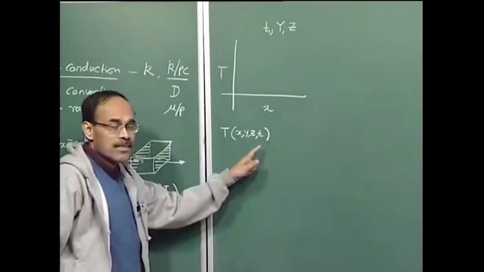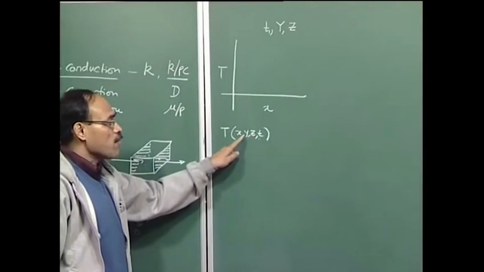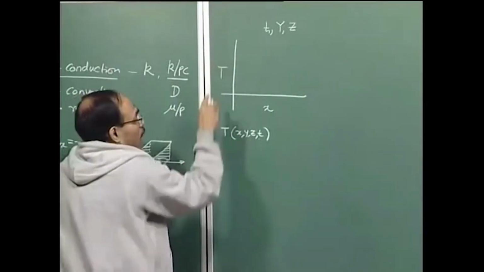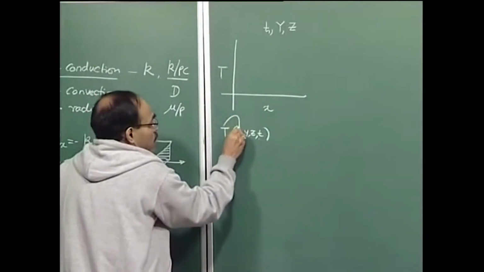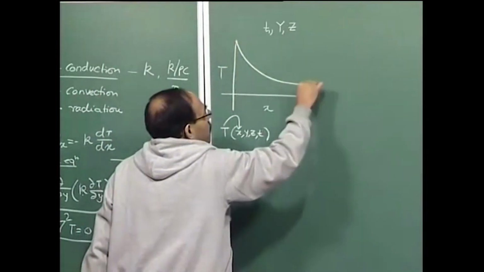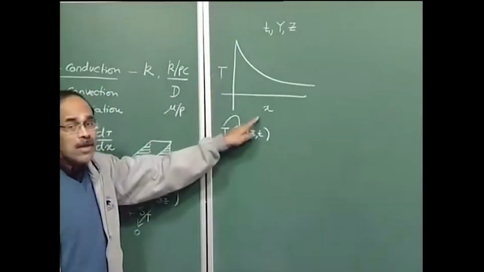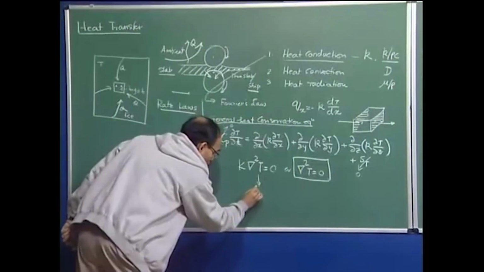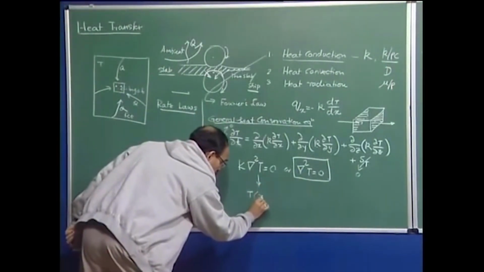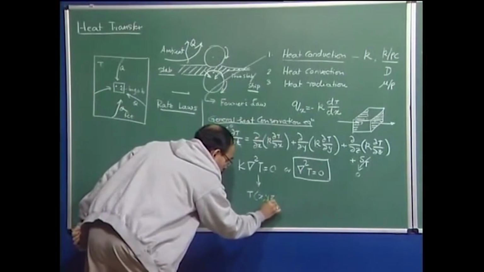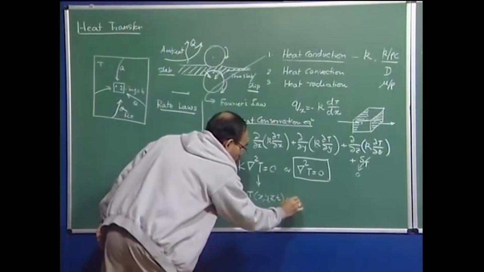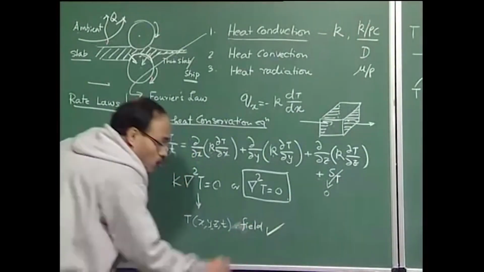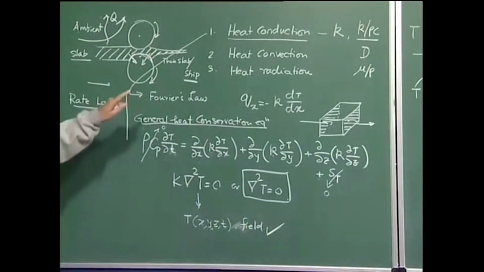Now if I fix time, if I fix z, if I fix y, which I have done as indicated, then I can make a plot of T versus x, and suppose I get a plot like this. And how do I know this plot? Because I have solved this equation. So by solving this equation, I have been able to map the T field in x, y, z and t. This is now known to me.